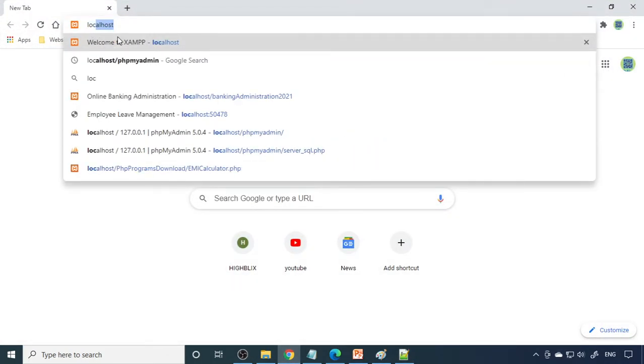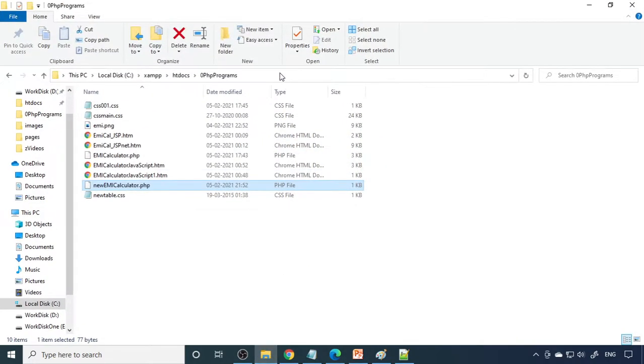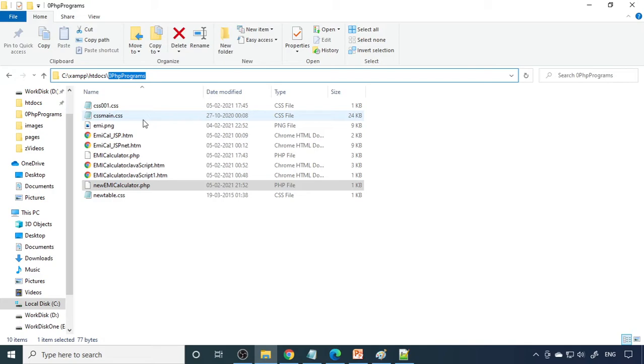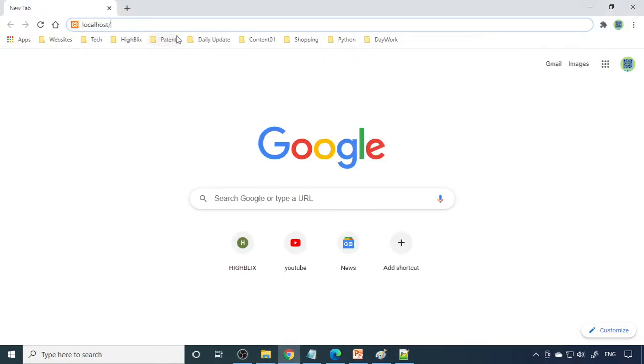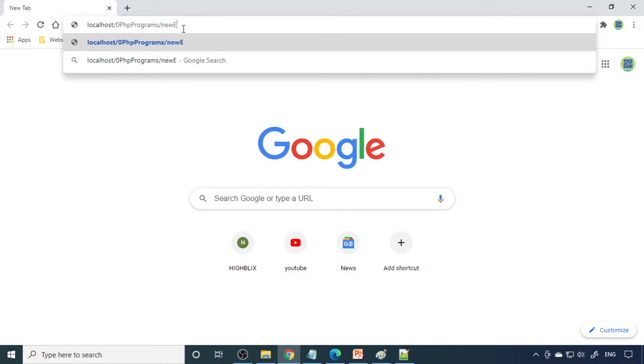Here you have to write localhost slash, then the folder name. In this case this is the PHP programs folder, slash new EMI calculator. You have to type exactly the file name.